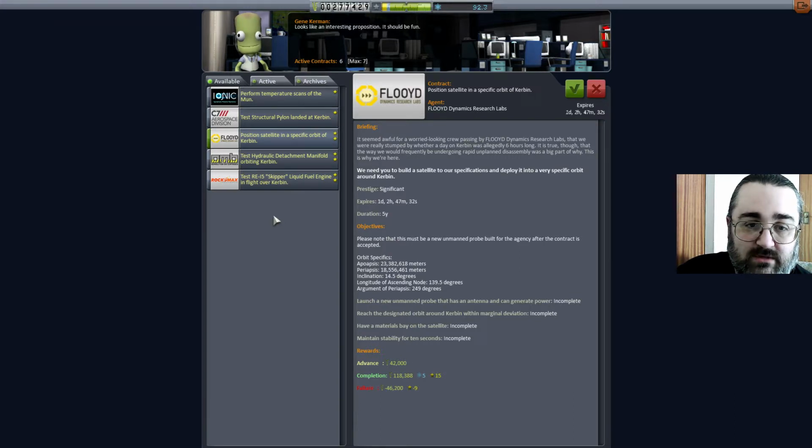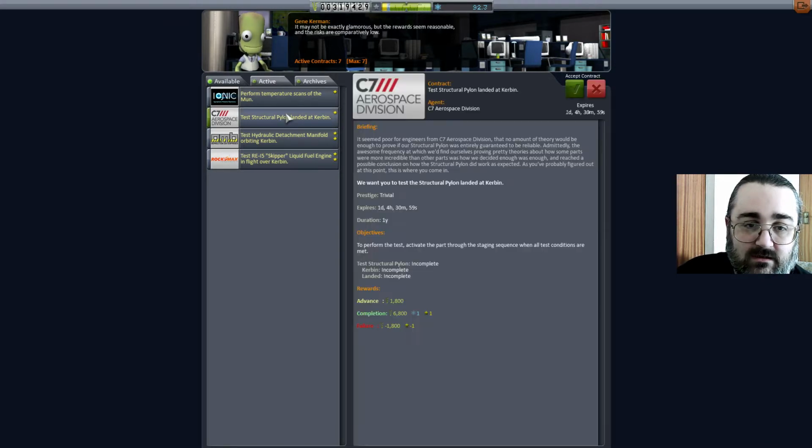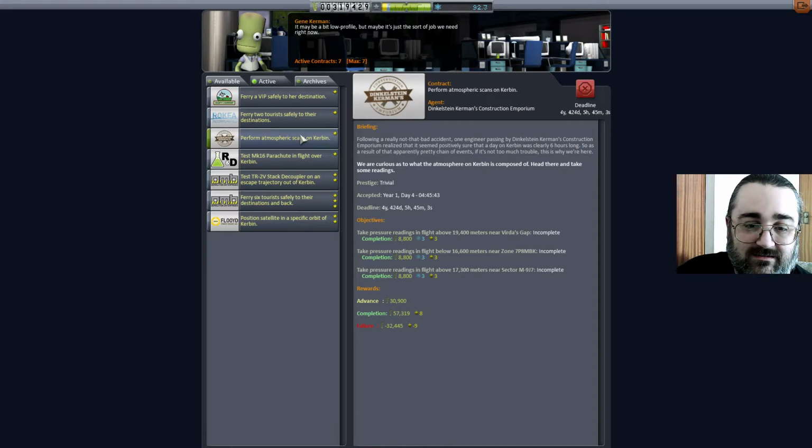Specific orbit of Kerbal. Well, I freed that up. That's worth a lot of money. I can get things to specific orbit of Kerbal. So there you go. I should have taken that one first, shouldn't I? Because I could have just done it. Damn it. I'm not very clever. I've taken some stupid contracts.